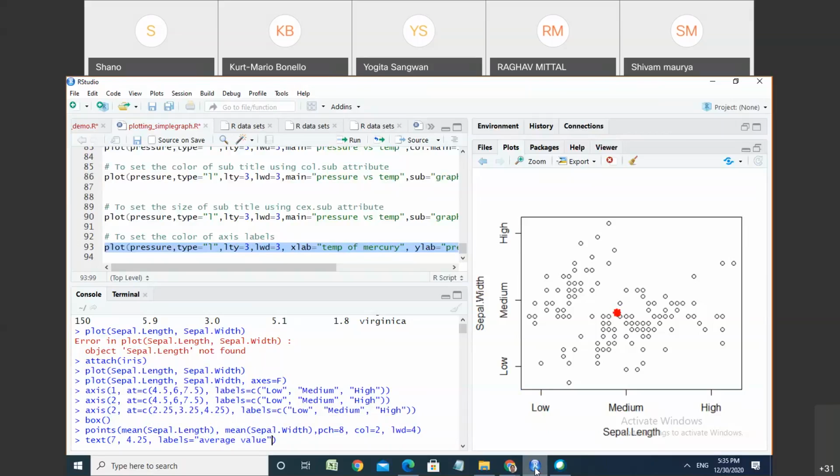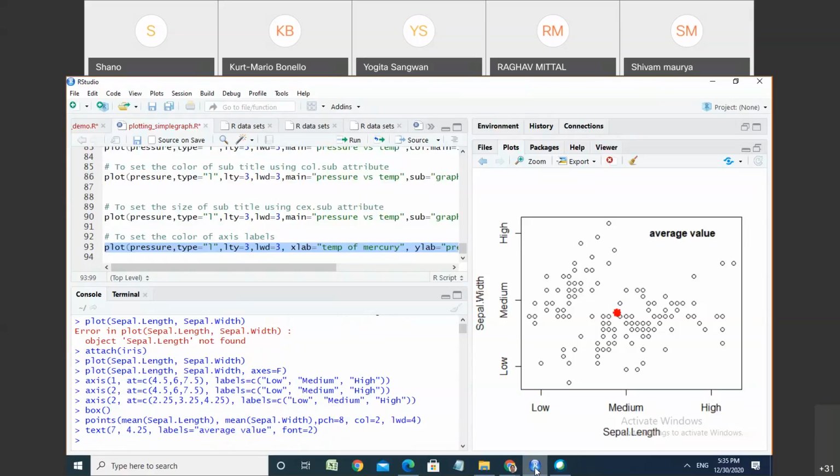Fine. And then I want to give a font. So can you see the text is added on the plotting area? Otherwise, it wouldn't have come, because after plotting the graph, I have added these additional elements.